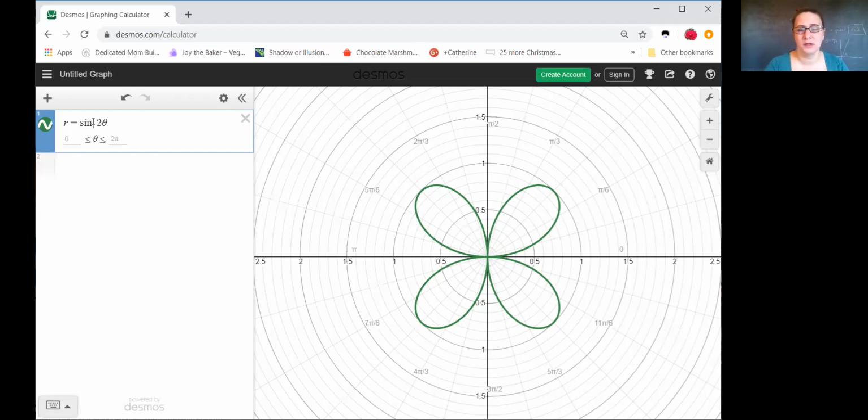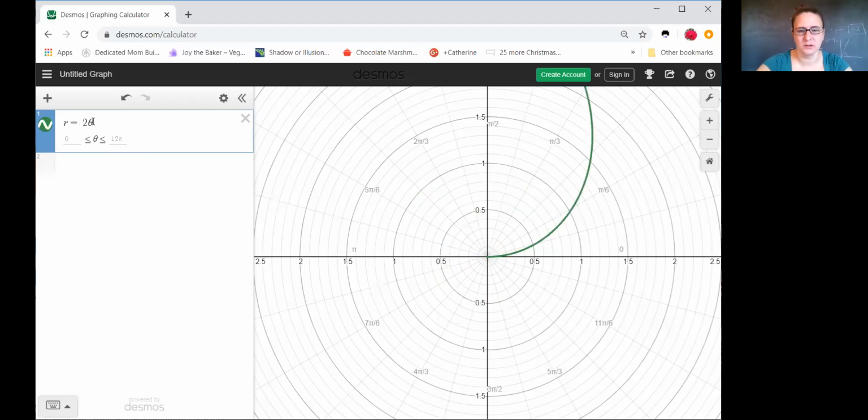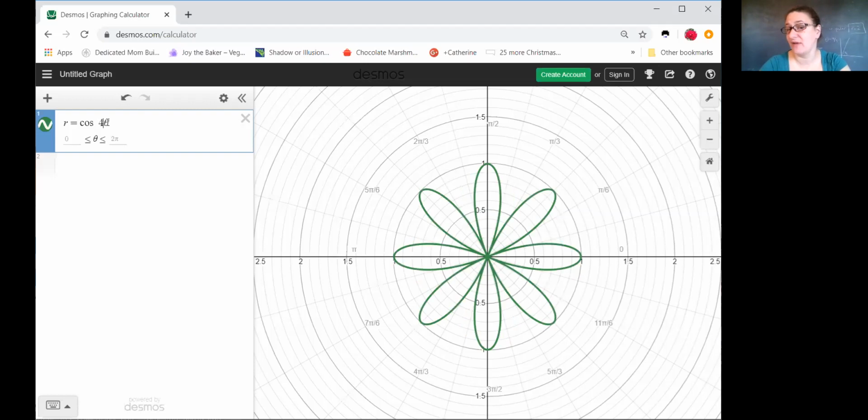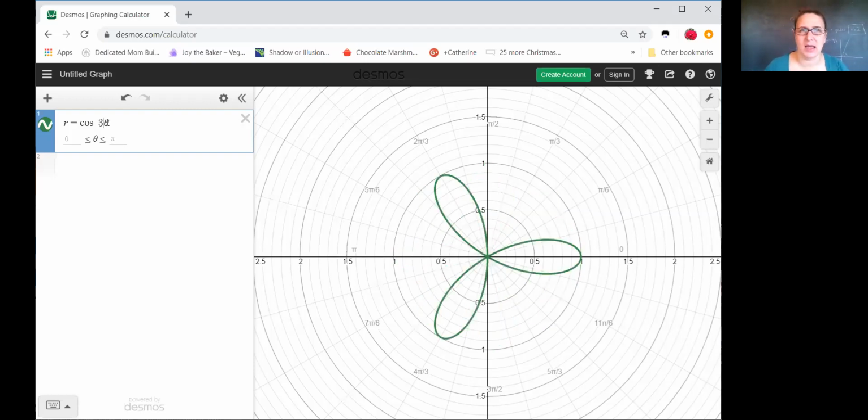Cosine, these are all called leaved roses. Like this, cosine goes like that because we're starting from 1, so it rotates it. If I do 4, of course, I'm going to have 8 leaves. Funny thing is, if I do 3, I'm not going to get 6 leaves. I'm only going to get 3 leaves. So that's kind of cool. And you see, if you let your calculator work this out, it's kind of funny.